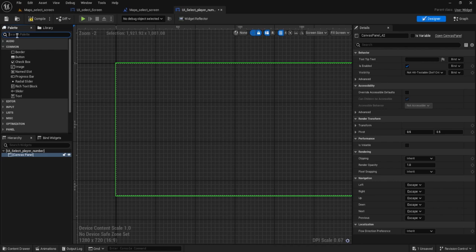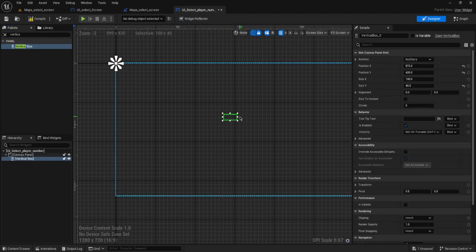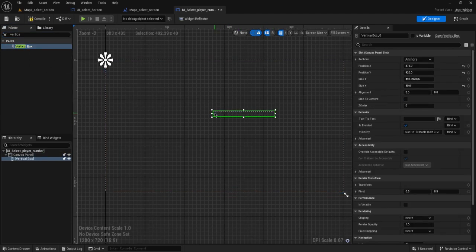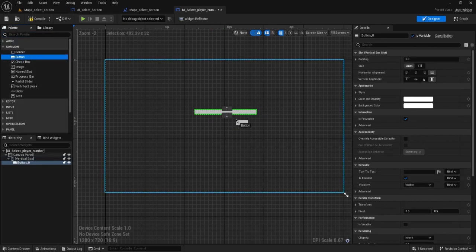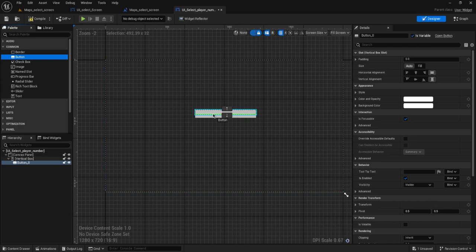Vertical, no. First, I'll put a vertical box right here, and now I will find the button. I'll put one here and another here. Now I have two buttons.